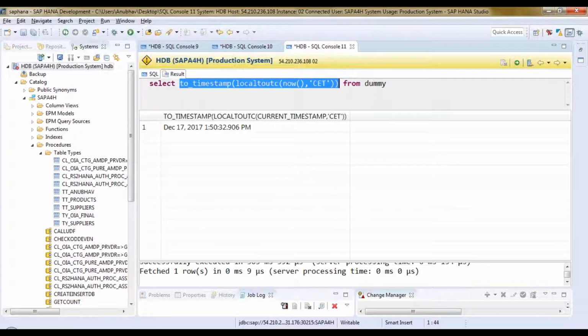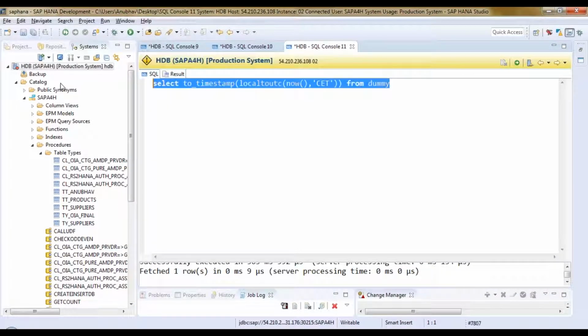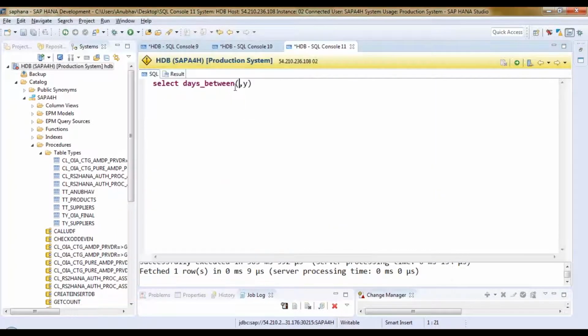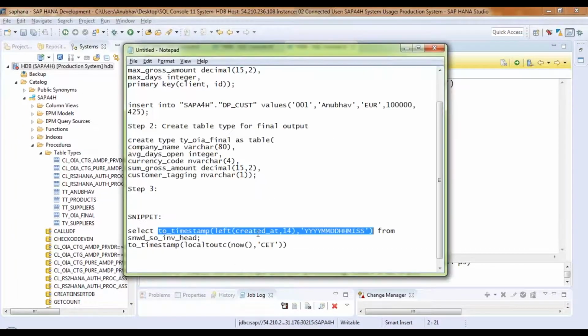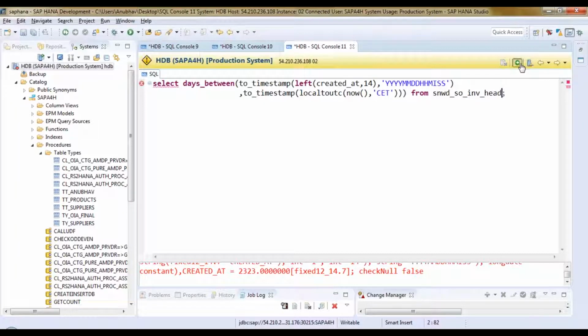So I will take this one, go to my query, and paste it over here, and let me bring back my old query and calculate the days between. Okay. So let me just go back. I'll show you first. Select days between, and now here I have to pass X date and Y date, two arguments. First I will put my first date, which is the time coming from my database table. Then Y is my date, which is the current date timestamp, and the difference between them. So days between will calculate from the SNWD BPA table. Let's run this. It's going to give you the days between these two dates per invoice. Sorry, it should be my invoice header table. Sorry. Run this.